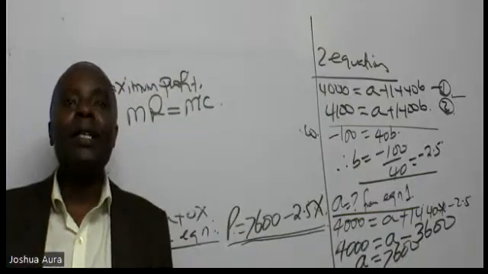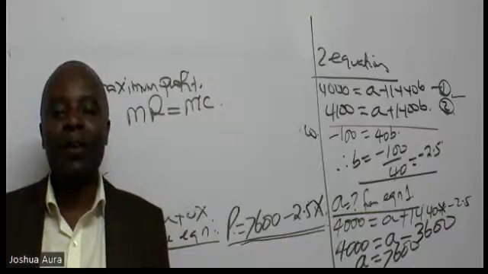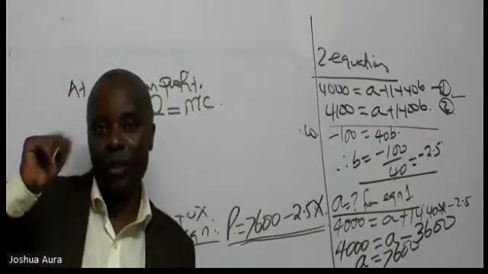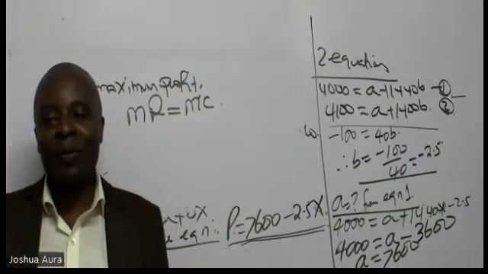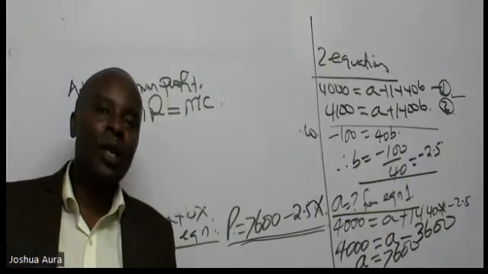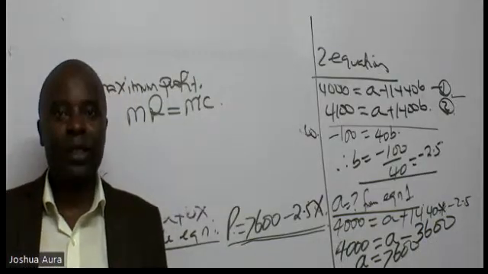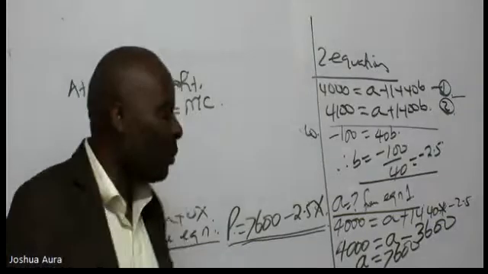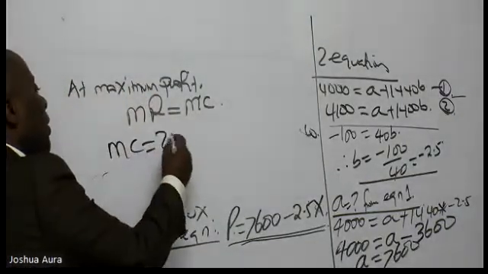Remember, it is 1,000 per guest. And the double room carries how many people? 2. So marginal cost, which is the same as variable cost, I know it is 2 times 1,000. That is 2,000. So I don't have a problem at all with marginal cost. Marginal cost, I know this is 2,000.